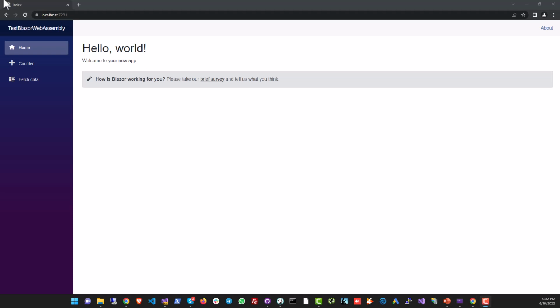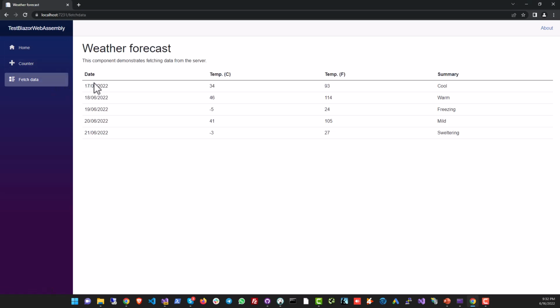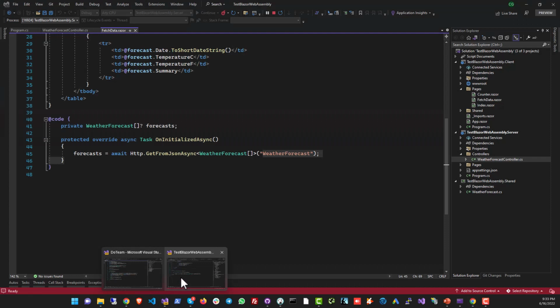This is the boilerplate basic app that you will get when you create the new project. This is the standard app that's set up for you, and it's got some clues about how Blazor works. There is a counter, and if you click a button, the count increases, and there is fetch data, and this data is actually obtained from a server. If you look at the app itself, the code, here's what you will see.